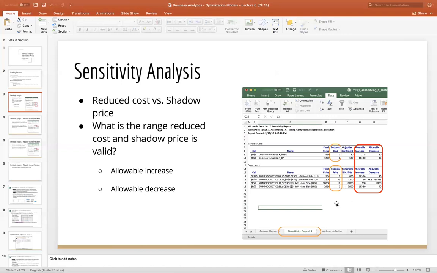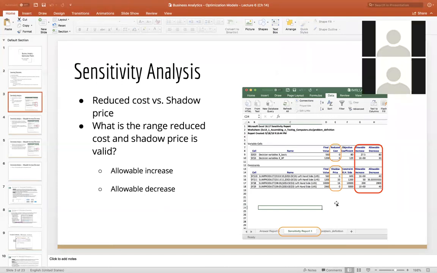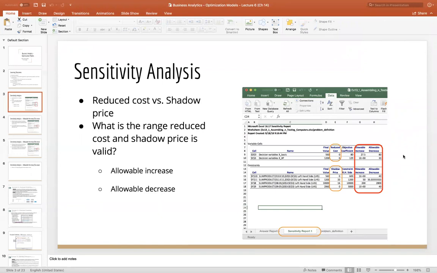So shadow price basically becomes 0 for the constraints that are not tight, that are not at their bounds. And for the constraints that are at their bounds, there is a concept of better, like investing more in it. So you see a shadow price of a positive number here.